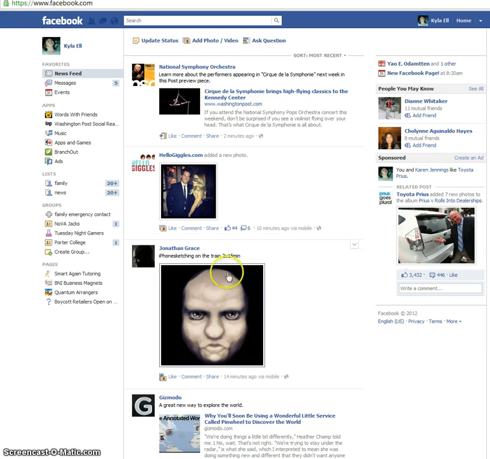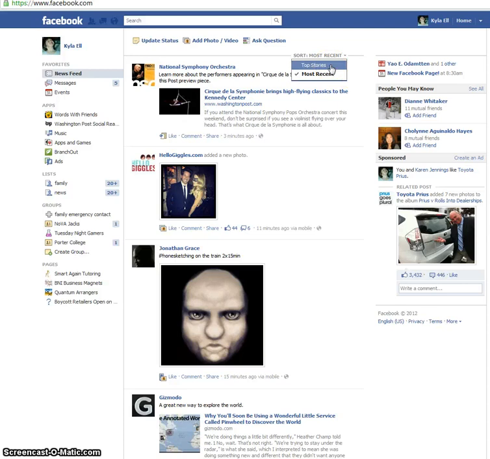The first is right up here at the top where it says sort. If you click on that, you'll see that there's two different ways that you can sort your newsfeed, from top stories or most recent. I almost always read it in most recent. That's a chronological storyline of everything that's happening on Facebook, and nothing gets left out. It's literally the play-by-play as it happens.